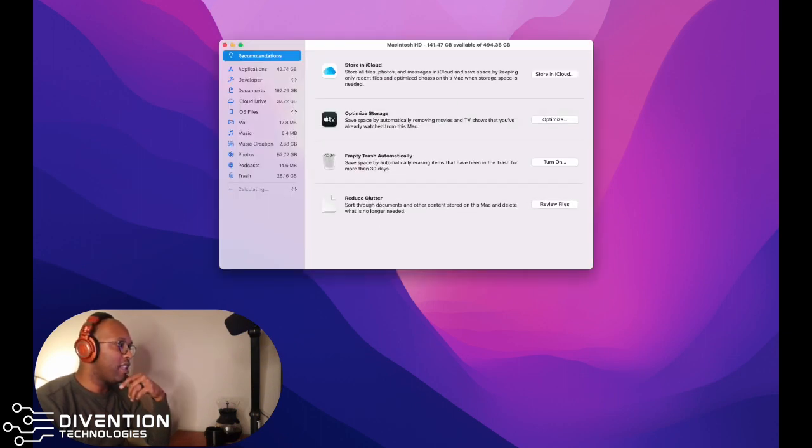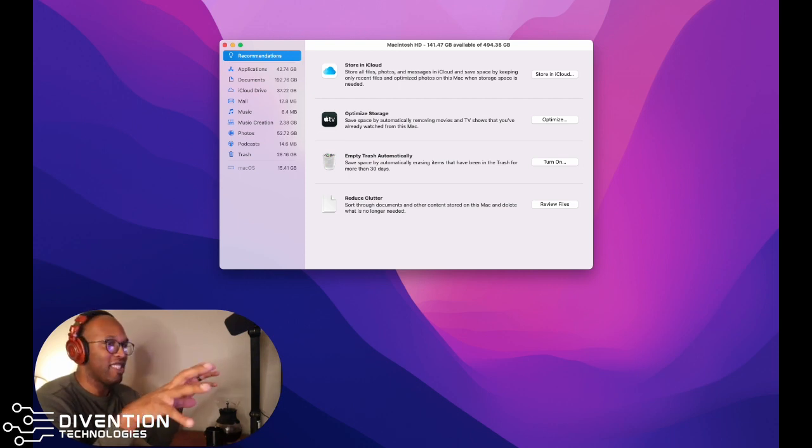Once you click on Manage, you're going to see a whole lot of different things on your computer that you're going to want to take a look at. Keep in mind, mine is going to have a whole lot of stuff on here because I have a lot of things stored locally, but I also have things in the cloud, and a 4 terabyte station within the office to save things externally too. So I do need to go in and clean up some things there.